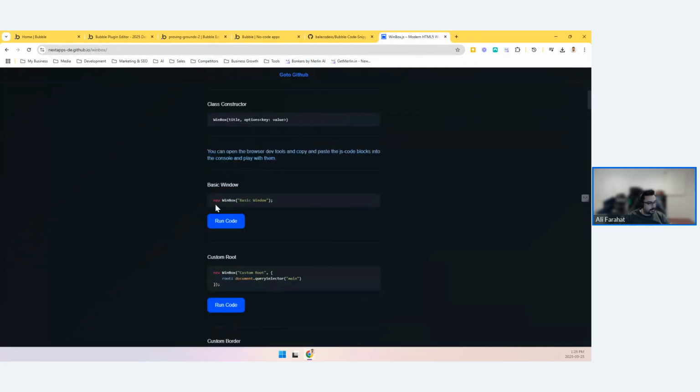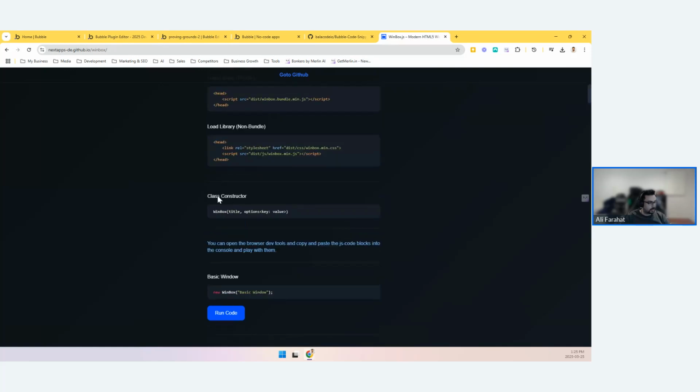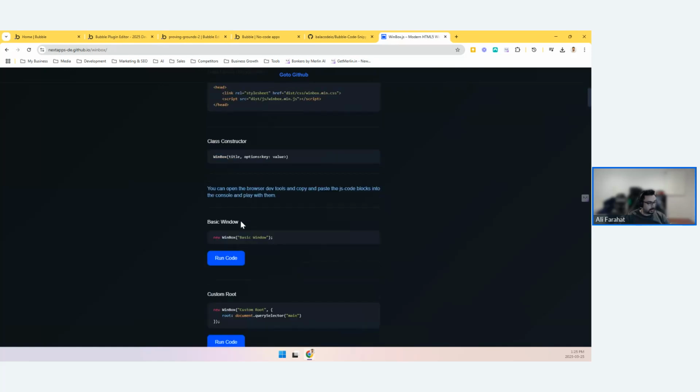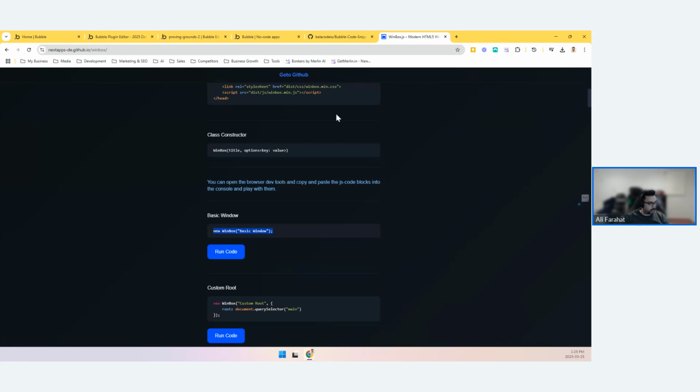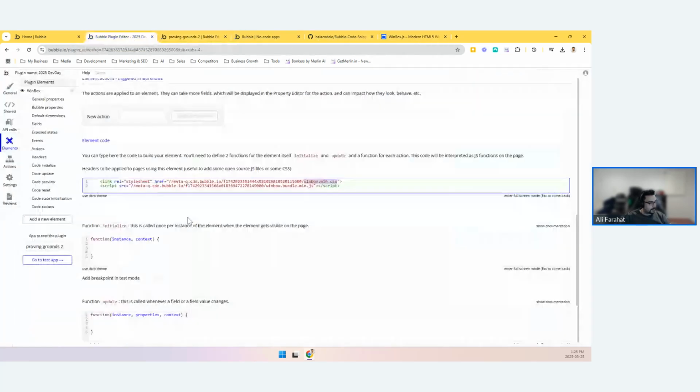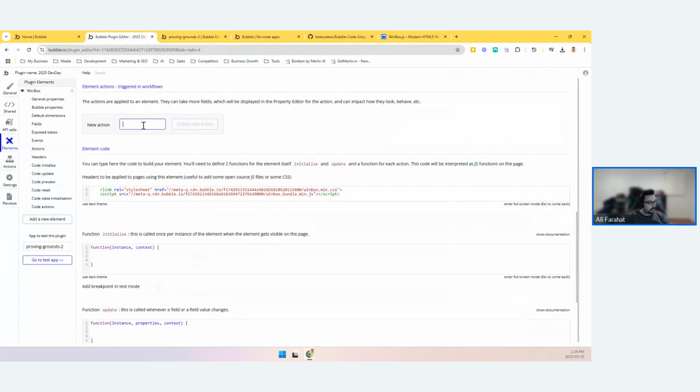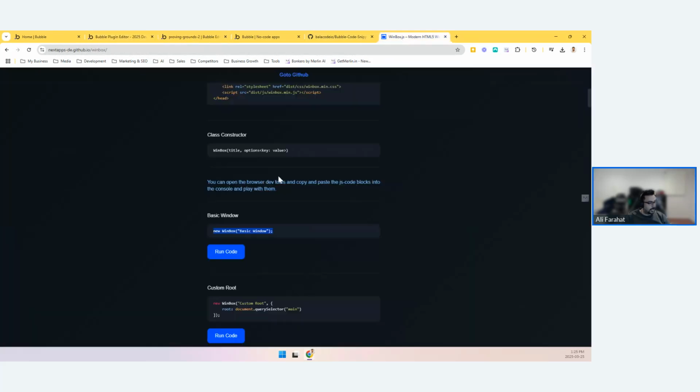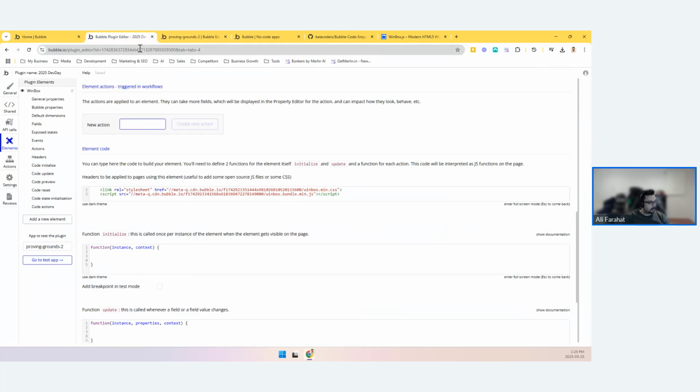The next step is basically to run an action to show the window. And the action is posted as a constructor for this class. So we need to construct a new object. Under actions, I'm going to create an action, and I'm going to call this action new window or open window.